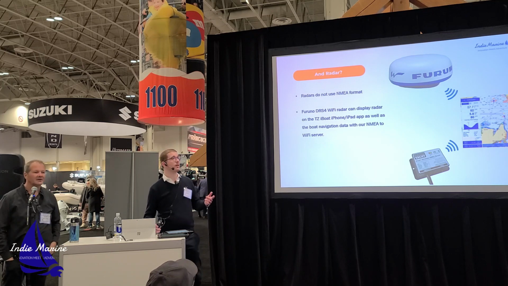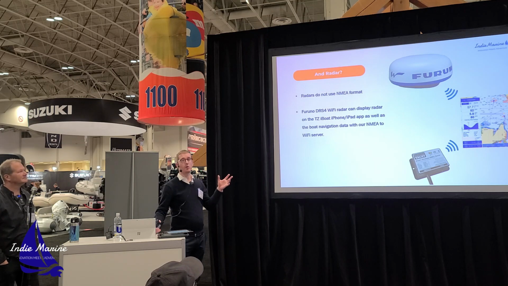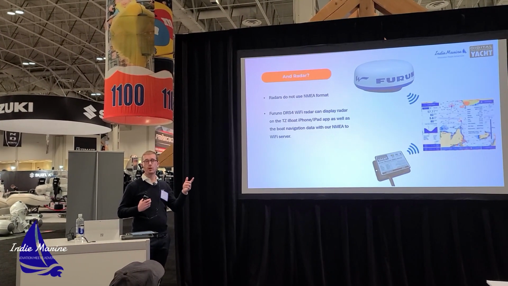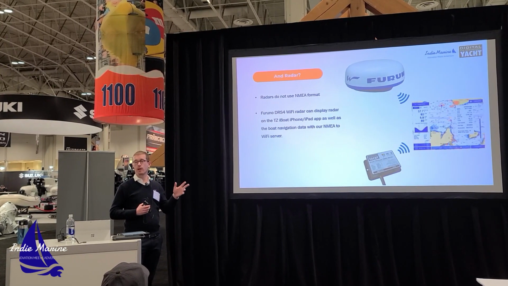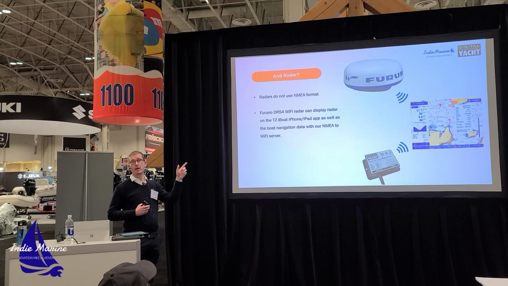Thanks. And since a lot of people also asked me during the show, even now we can also overlay radar on your tablet. You know, radar from Furuno, Garmin, or whatsoever is around $3,500 at the moment. If you just look for one with Wi-Fi built-in, it's $1,500. So this is quite cheap.